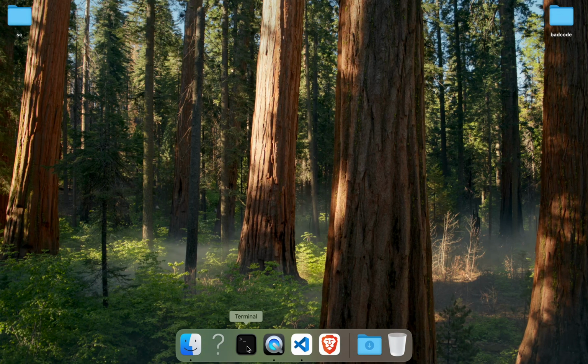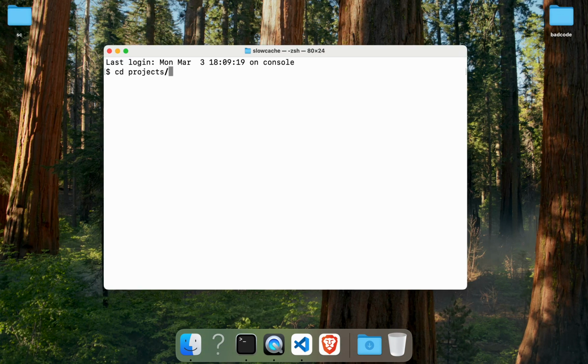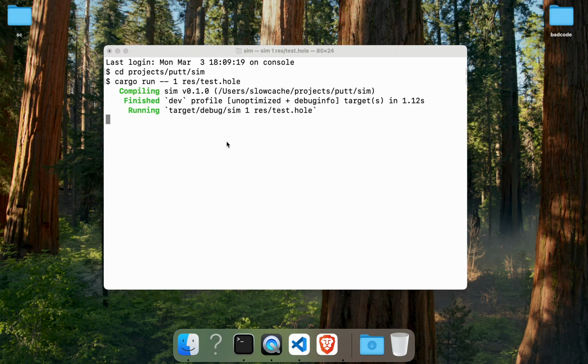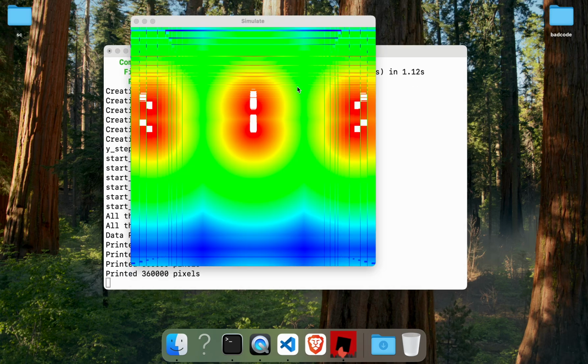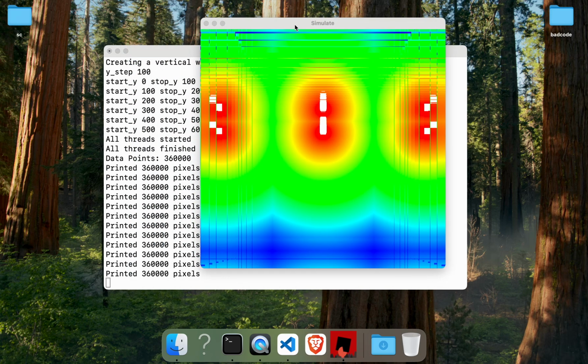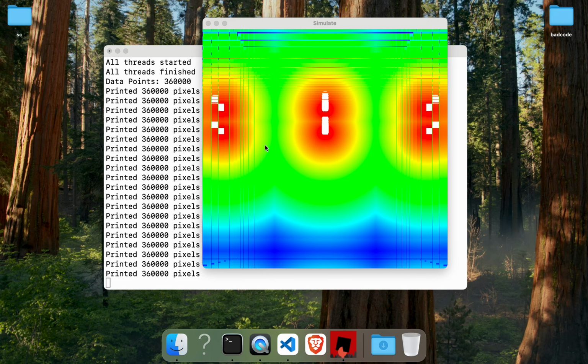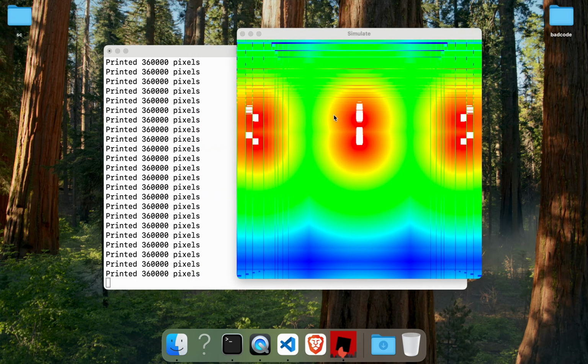So let's see where we are at the moment. If I bump that out, there we go. You can see there's lines all over the place. That's not correct, obviously.